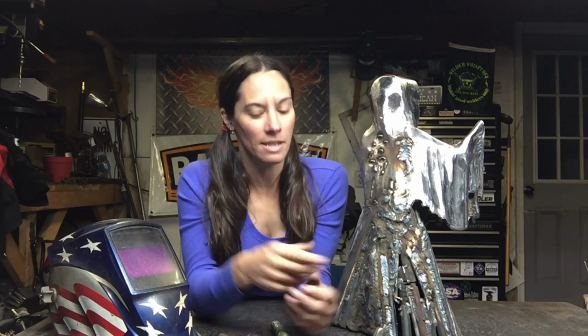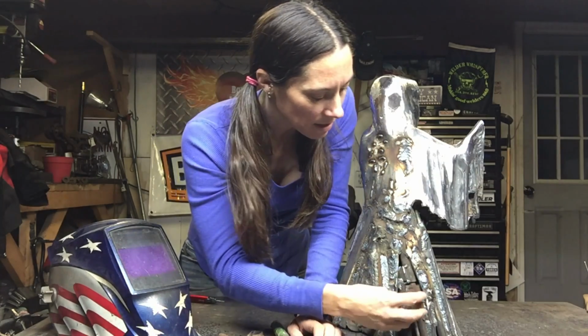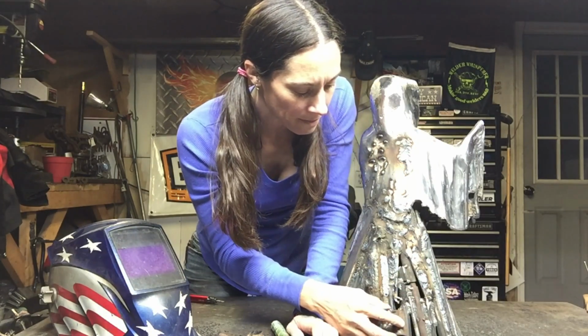I can't throw anything out. I'm like Sanford and Son when it comes to metal. I have buckets and buckets of small pieces that I'll use on one piece of sculpture, and I save them. I can't throw them out. But they end up going into pieces like this, like these small pieces that come off another sculpture, off of the skeleton hand I just got done making for the lamp. But these pieces will get filled in here.